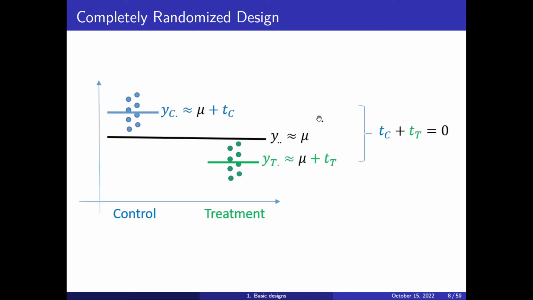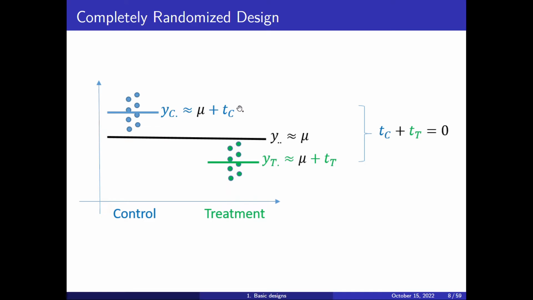So why this constraint? Let us have a graphical representation of what we're doing. Let's say that you have the two groups, the control and treatment, and each one of these dots is one of the people in those groups. We will have an overall mean, mu, more or less here in the middle, and then we have the mean of the two groups. The mean in the control group, without caring about the person, is the overall mean plus this extra that goes from the overall mean to the mean of the group.